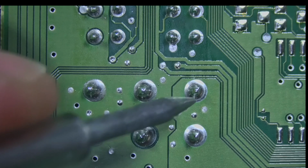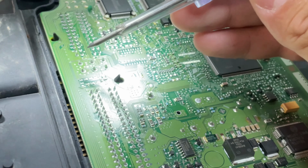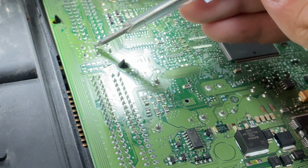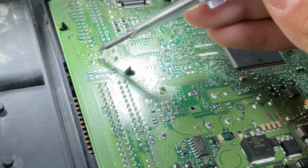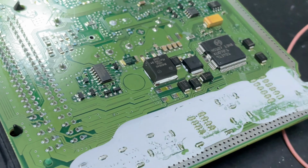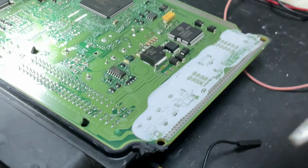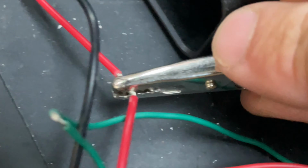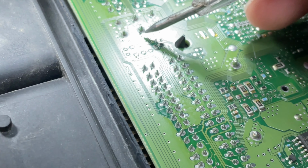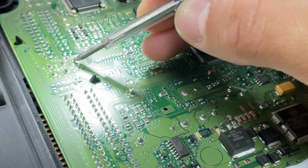I want to confirm with this lamp. So let's measure again. Here, here, okay. And now I want to move this clip from this probe lamp. I want to move it to plus. And then I'm gonna measure the ground. So the ground is not reaching the PCB.